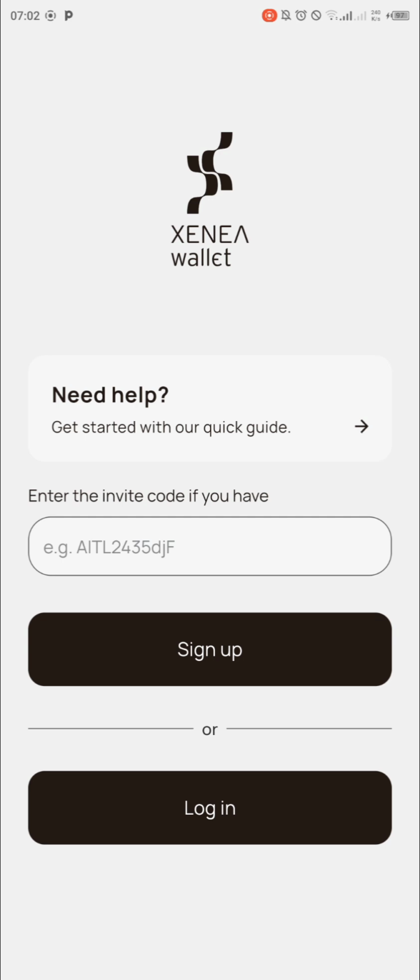So here is a guideline on how to create your wallet and how to store up your login details so that you don't miss the opportunity of having to log in again. All right, so here's what you have to do. First thing first, ensure that you update your Xenea app, whether through App Store or Play Store, whichever app that you use. So what you want to do is to tap on login after you must have updated, of course. So you tap on login.